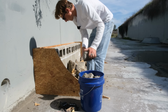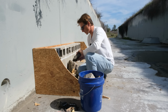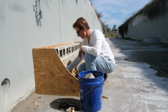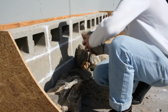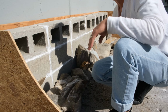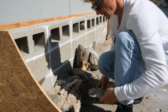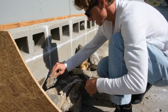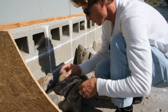I definitely want to try to add the rock where there aren't too many gaps, you know what I mean? There are going to be some gaps, obviously. The rocks aren't perfect, but the idea is I want to fill areas, use the shape of the rock, and try not to have too many gaps. I think it's better to have some of these smaller rocks than the huge rocks I could be getting, because the concrete can go around them. If you just have huge rocks, the concrete is just sitting on them. You want it to be almost like a rebar effect essentially.